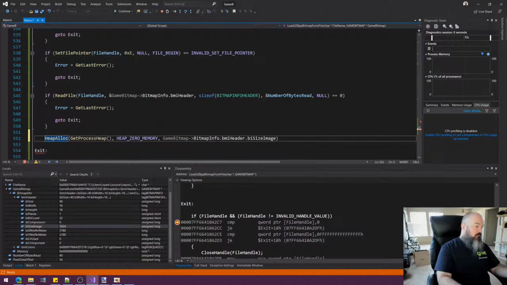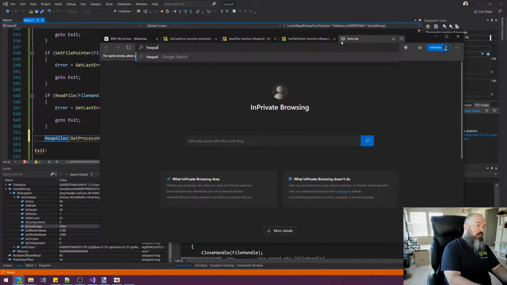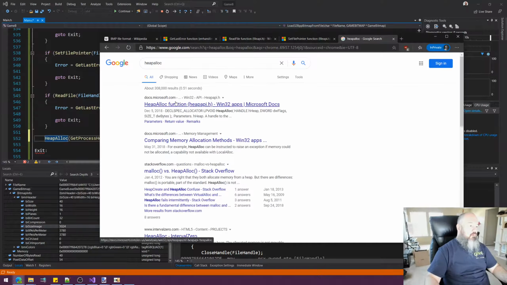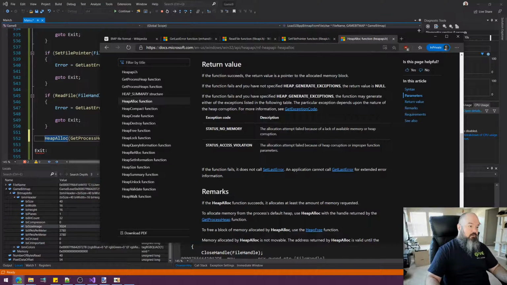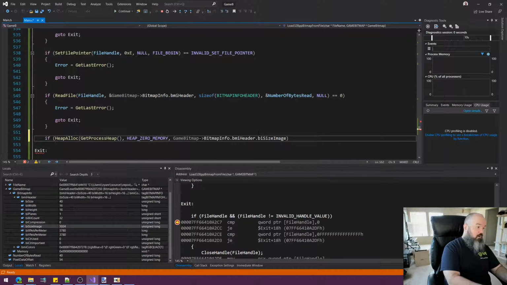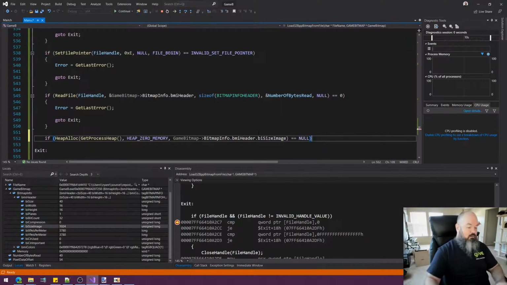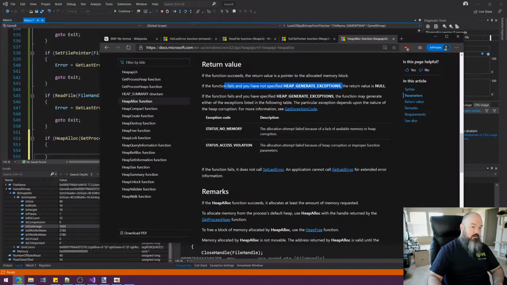Okay, what does heap alloc return if it fails? Probably 0. Return value: if the function fails and you have not specified generate exceptions, the return value is null. All right, so if heap alloc equals null, then do we call get last error?